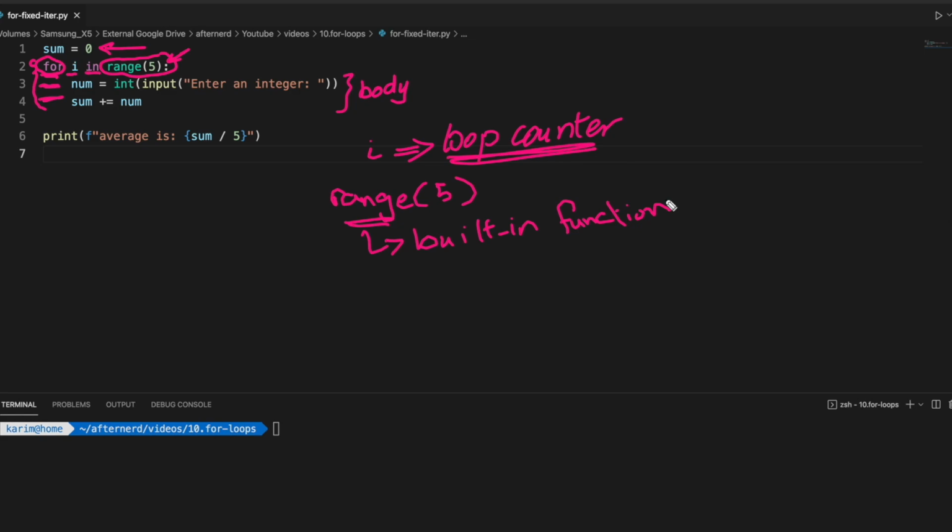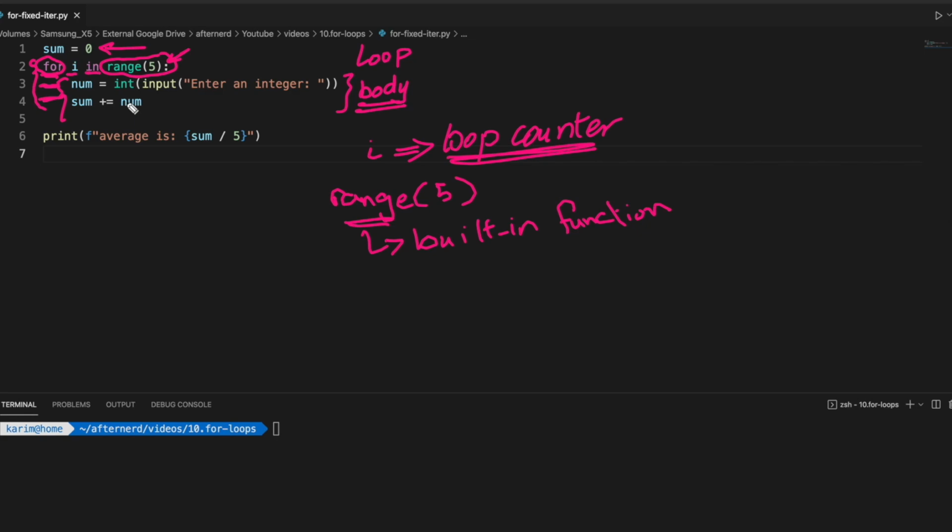What I want you to understand for this video is when you say range 5, like in this case, you're telling Python, I want this body, which is actually called the loop body, this part over here, to be executed 5 times.